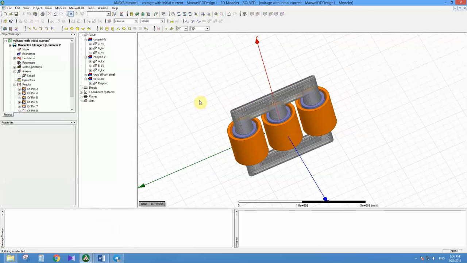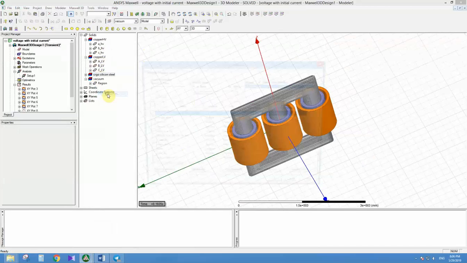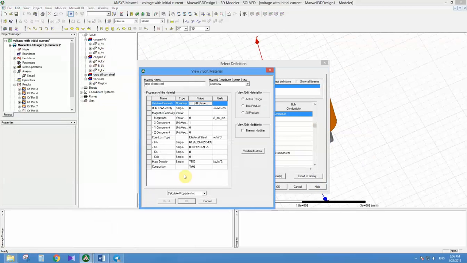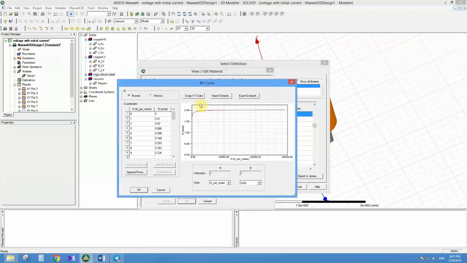The core material that you used was the material that you assigned here. I didn't change the loss coefficients, and you used a BH curve for your material.